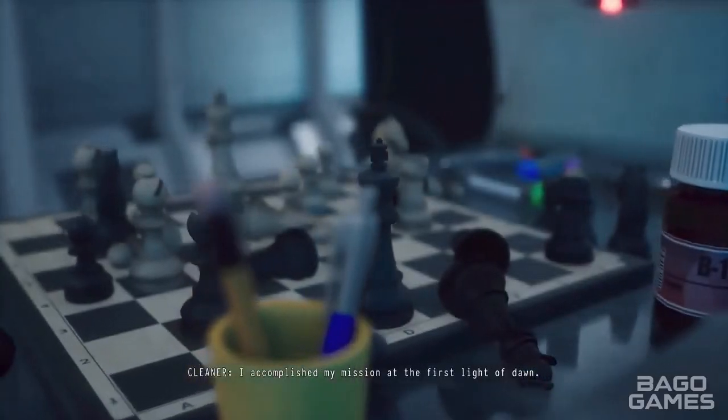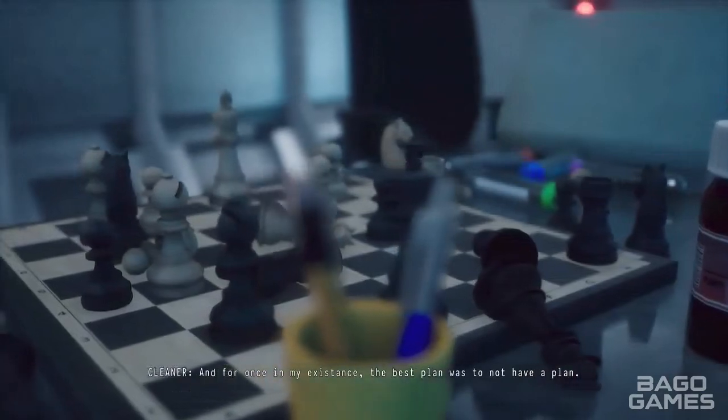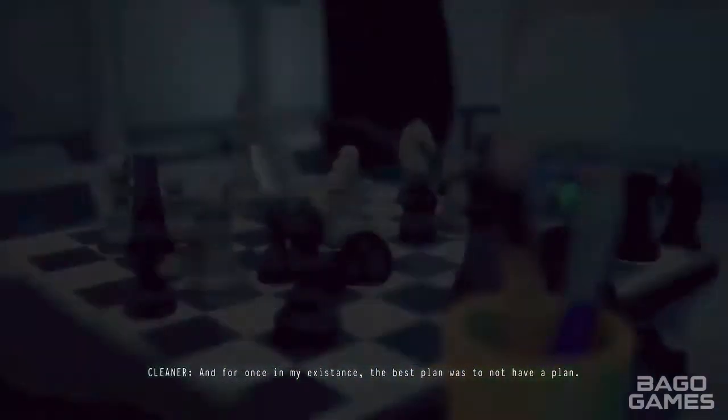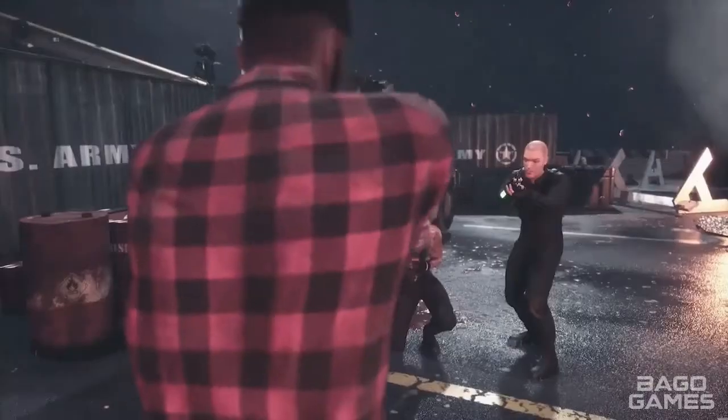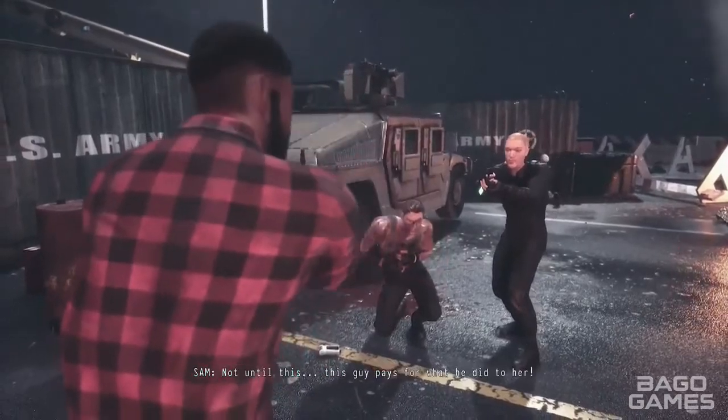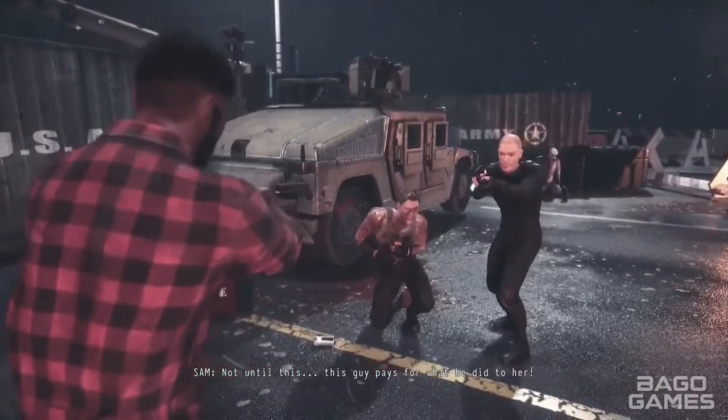Then we get a shot of this cleaner character who really meant nothing in the whole game, since he always plans things out and then admits at the end of the game that none of this was planned, therefore making him completely worthless. And if that wasn't bad enough, then Sam suddenly shows up. We get some things that I think are supposed to be plot reveals, which is then followed by a cliffhanger.